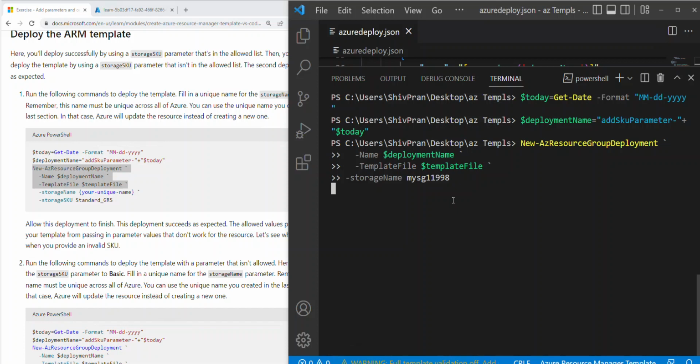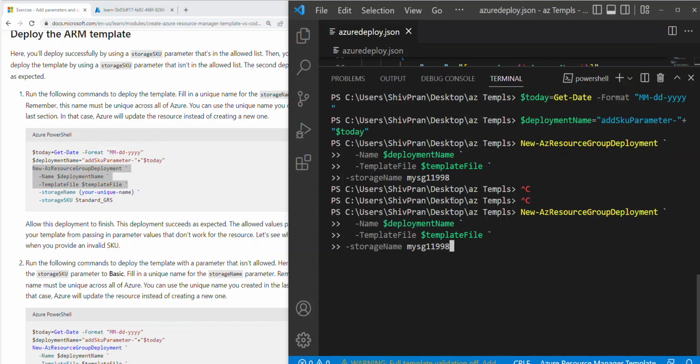Now I forgot to type the backslash, and if something like this happens, you can use the Control C command. I pressed Control C a couple of times and it took that command, and then again repeat the command. Use the up arrow key to repeat the previous command, and this time I will type the backslash, or you can type the entire command on the same line.